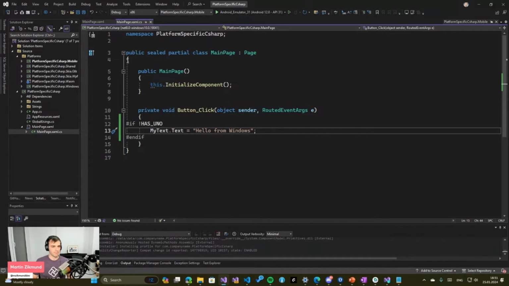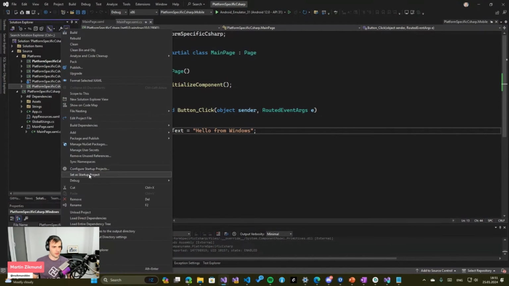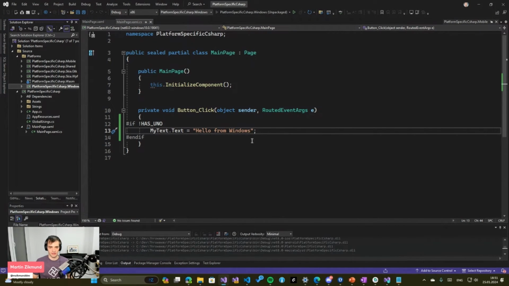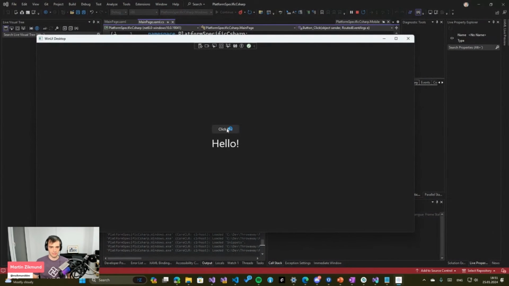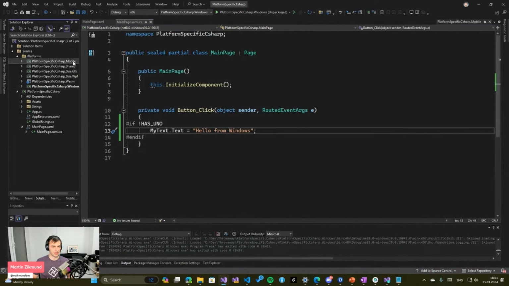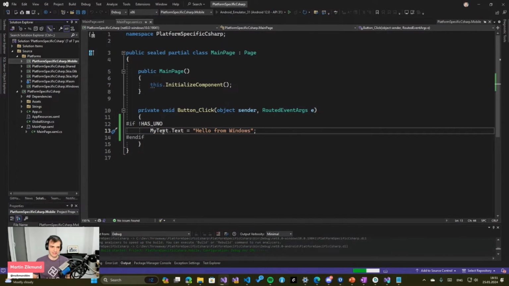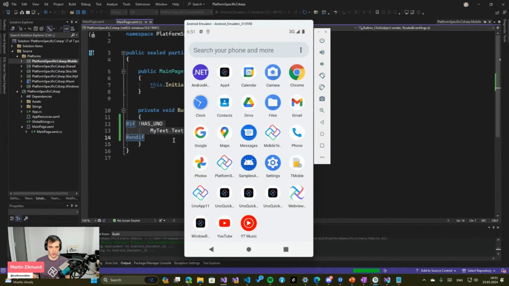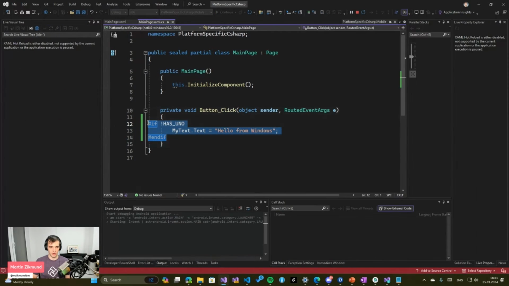So when I run the application on Windows and click the button, we can see "hello from Windows." And when I run the same application now on Android, we should see that the button does nothing, because this portion of the code will only run on Windows.